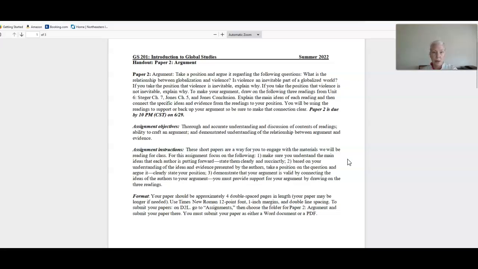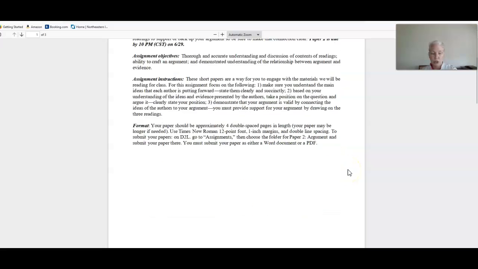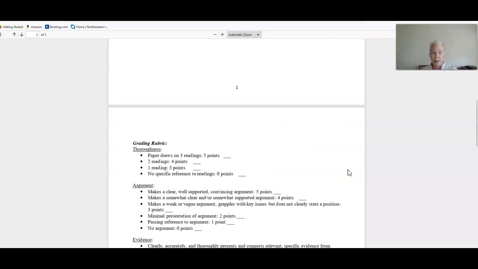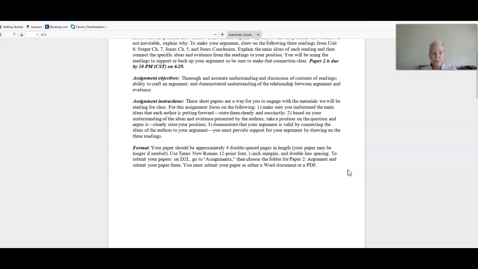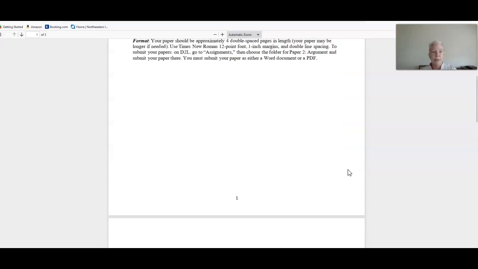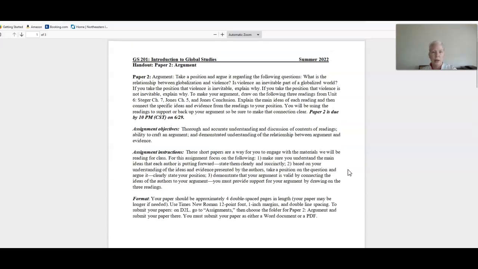To assist you in that, you probably also have noticed for paper 1 and for this one for paper 2, on the first page of the handout, I give you the instructions, and then the second page of the handout is the actual rubric that I use to grade your paper. So again, a great rule of thumb for an assignment where you get the rubric like this is at the end when you've drafted your paper, go to the rubric, make sure you're doing all the things that the rubric indicates, right? And that you're doing them as thoroughly and as carefully and as well as you possibly can to make sure that you get the best possible grade.